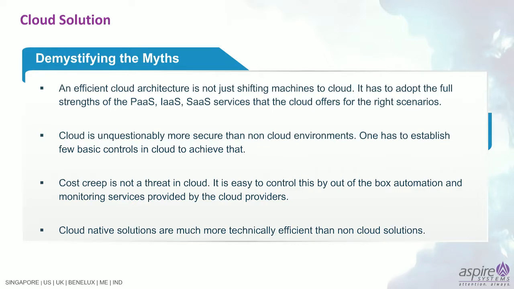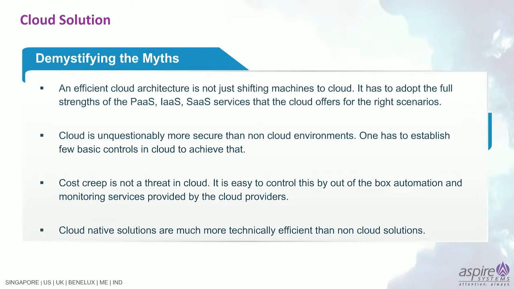We need to adopt the strengths that cloud provides, which includes the infrastructure services, platform services, and the SaaS services for the right scenario to arrive at an efficient architecture. Practically, a cloud architecture looks utterly different from a non-cloud architecture. One of the other common myths about cloud is that it's not secure. This has been proven absurd over a period of time. Once you understand cloud and its features, you will agree that it's definitely much more secure than a non-cloud environment. Not just that, the security controls are very easy to establish and manage in a cloud scenario.